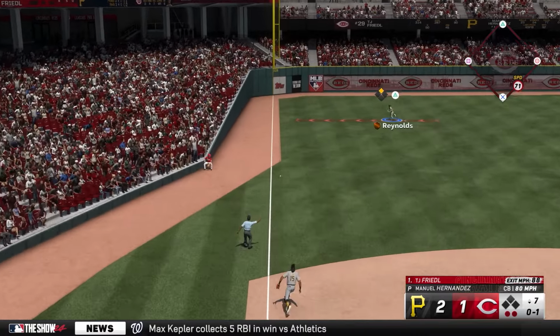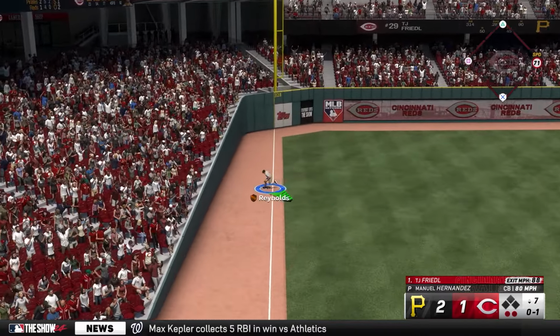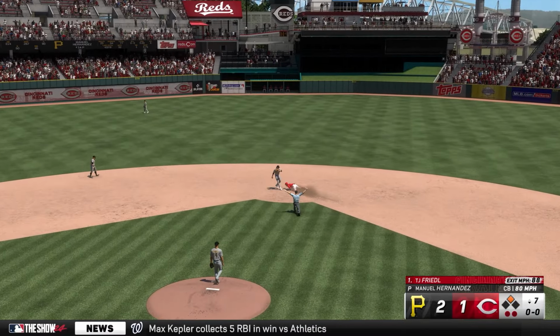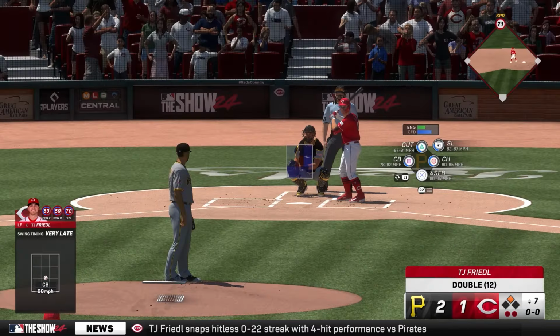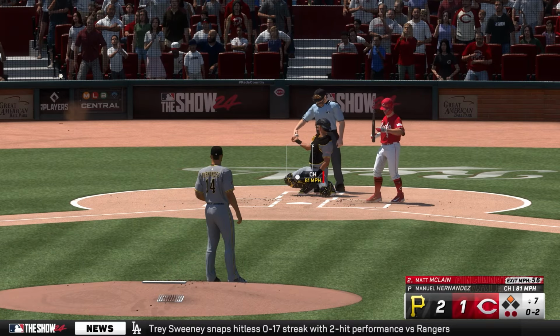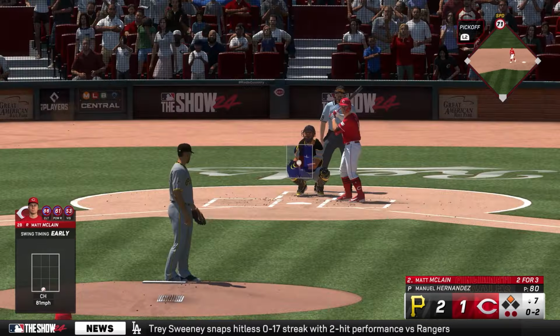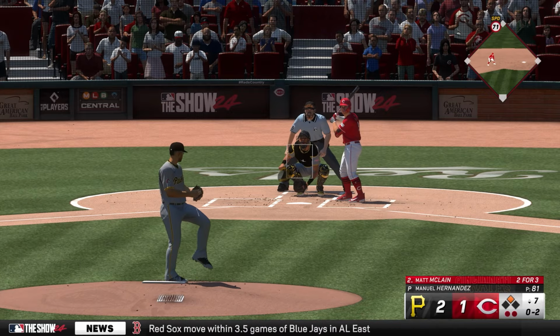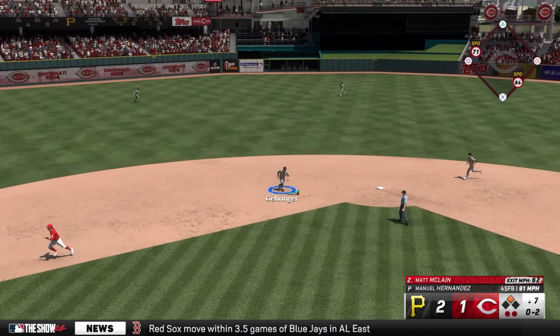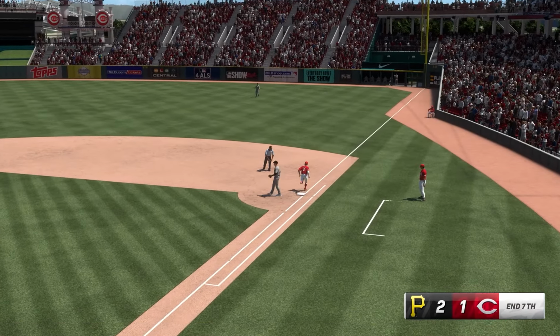That's going to be a fair ball. Reynolds will cut this off. Throw to second base. Not in time. He's safe. That was close. Tying run at second base. Playing up to bat. 0-2. Got to find his punch-out pitch here. Fouls it off. Try a low corner pitch there. Ground ball. Gehringer's got to charge this. Fields it. Over to Mountcastle.